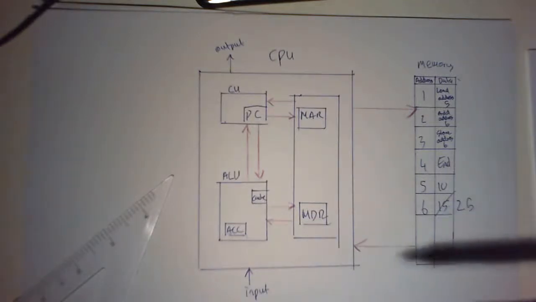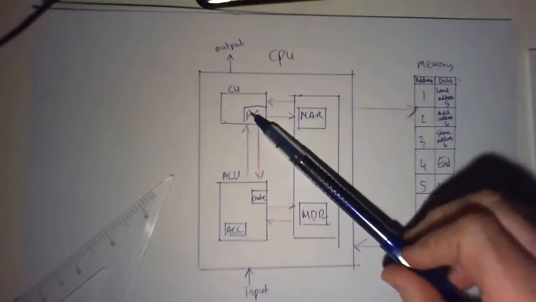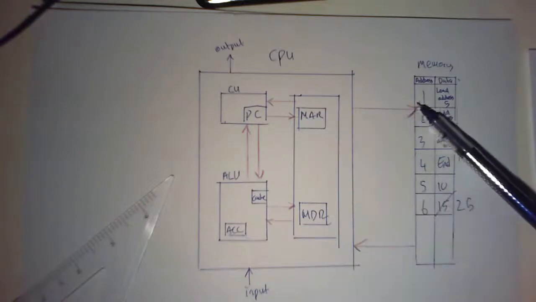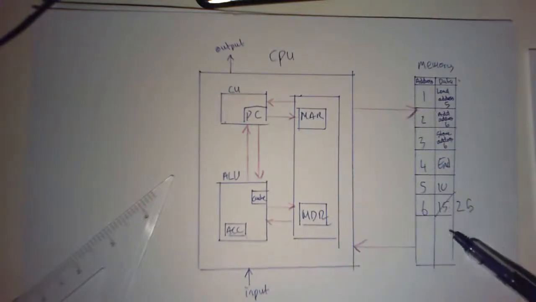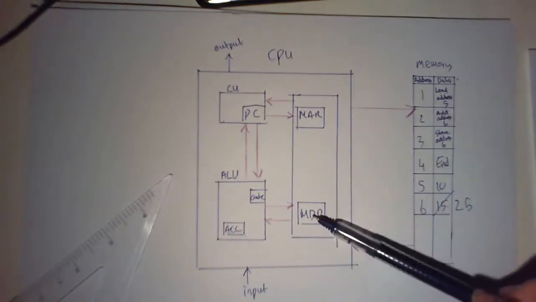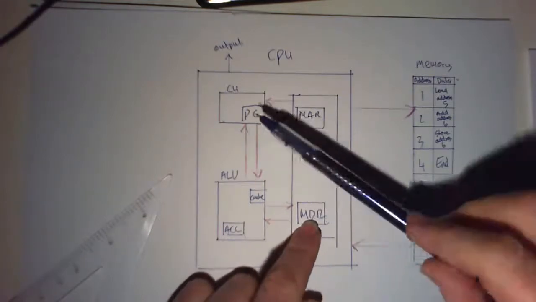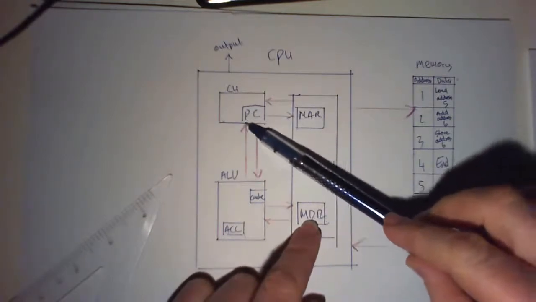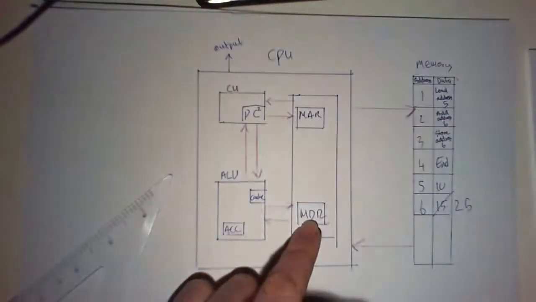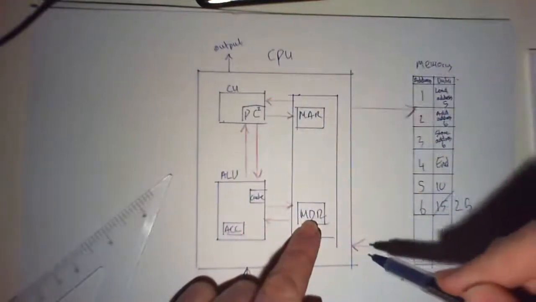So I'll quickly go through the process again. Address 1 in the program counter sends that signal, address 1, to the memory address register, which fetches what's in address 1 and transfers it into the memory data register. So what comes into the memory data register is the signal to load address 5. Meanwhile, the program counter is ready on 2. So it just has a 2 in there now. It will do nothing until the cycle for 1 is complete.